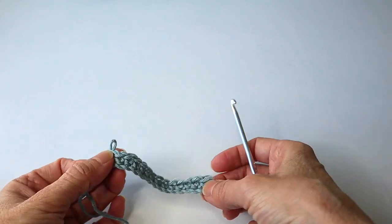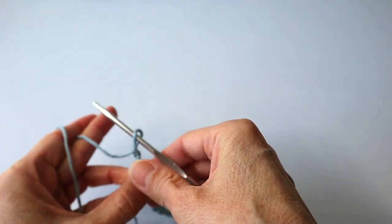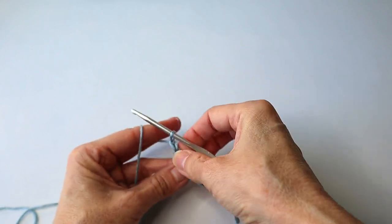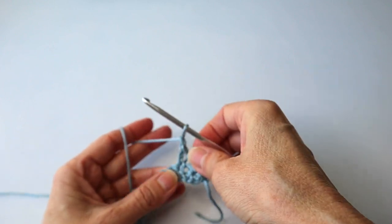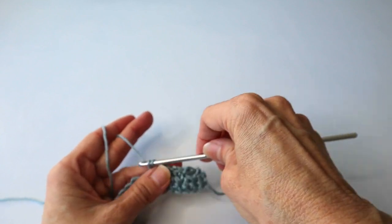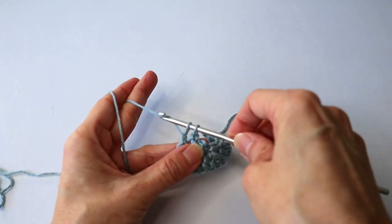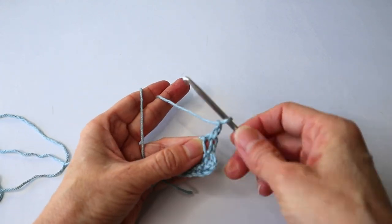Now you will work one row of single crochet, and then chain 2 and turn. Now we'll start our extended single crochet. Skip that very first space, enter extended single crochet into the next space. Chain 1, skip a space, extended single crochet in the next. Chain 1, skip a space, and continue across. Enter the last extended single crochet into the last space. So you skip the space, enter your last extended single crochet, chain 2, turn, and now work an extended single crochet into that very first one.